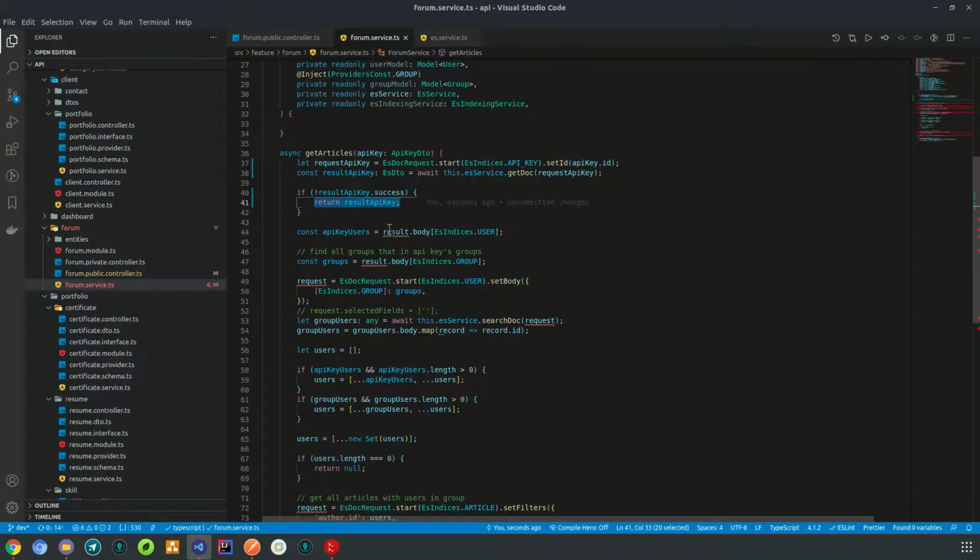So the next thing I do is trying to get the result body, to get the users at the group. So this is a packy groups, and then I will just search for the group. This request is to get group user.